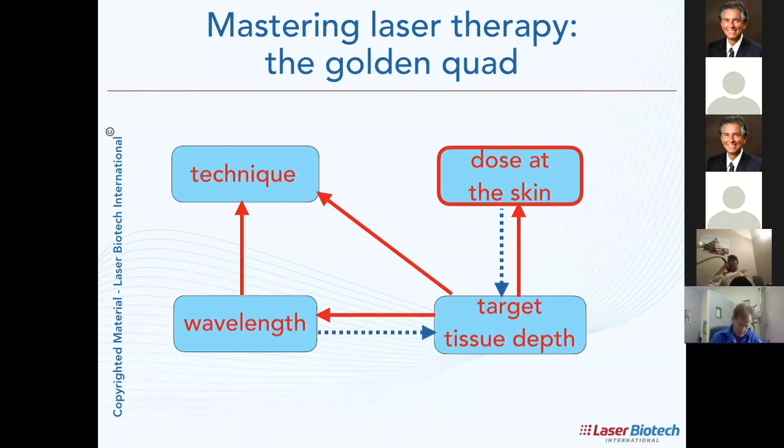Same thing on the wavelengths. If you have the wrong wavelengths, you may not be able to reach the target tissue. And same thing happens to the technique. If you have poor technique and you don't know how to use the laser, that will determine what kind of wavelength will be suitable for that. So anyway, this is kind of a summary. There are more details than that, but this is what it takes, because we're dealing with a difficult, important structure and a difficult problem. There's no way around it. We have to look at all the different factors, which makes it a little more complicated to come up with the optimum protocol.